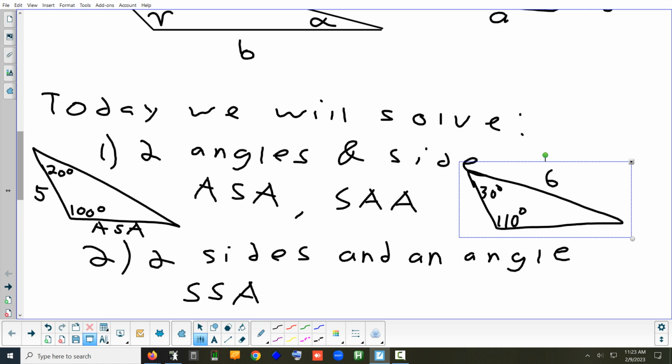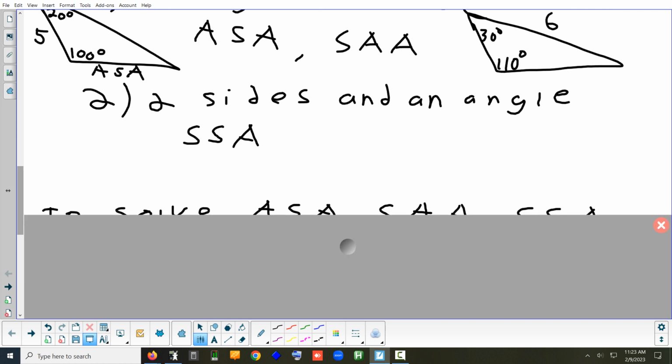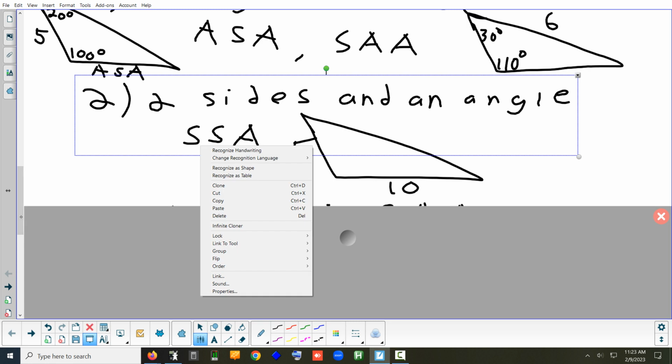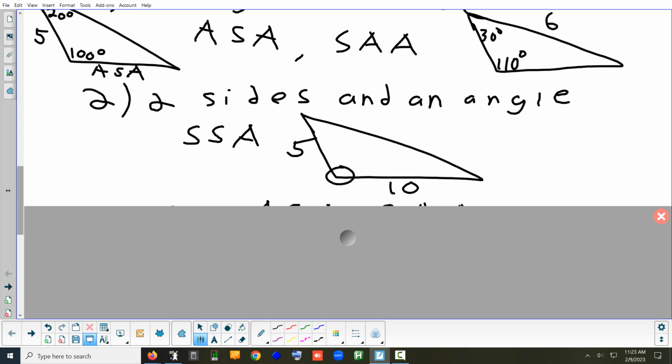And the third case is side-side angle. And that one would look like this. Side, side. And then it's important that the angle is not between the two S's. So this angle is not the one that you could know. That's different. Okay, we're not going to look at that one today. So let's say you knew this one. That's an example of side-side angle. Two sides and an angle that's not between them, or they could have given you the angle at the top.